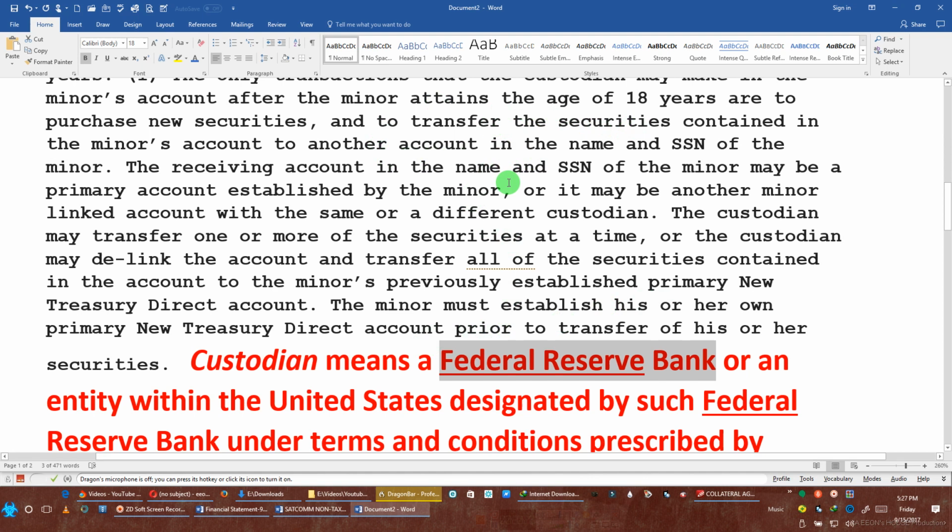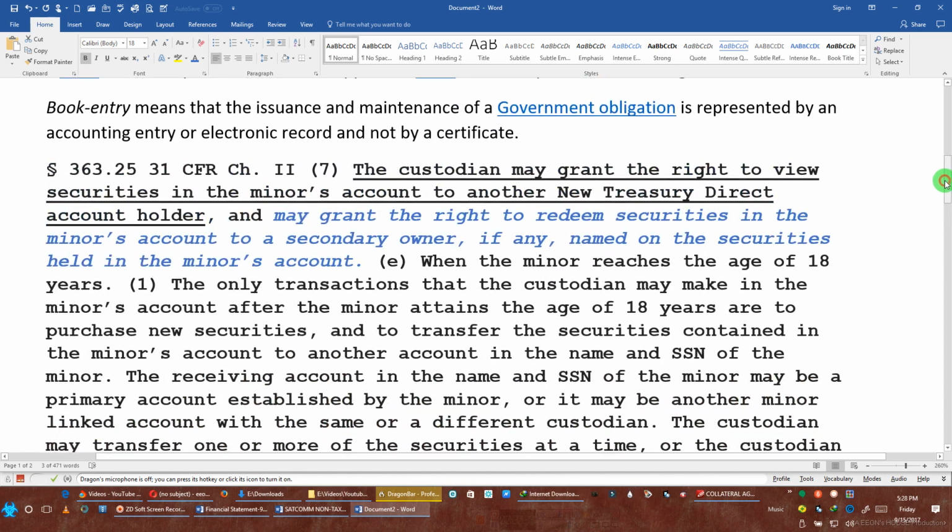If they do not allow you to gain control of the securities held in your minor account, this proves that you have an account with that custodian of record. It's not a secret account. So stop calling it a secret account. You may call it the unknown Federal Reserve account, but stop calling it a secret account. And the fact that they're calling it TDA, they're absolutely right, people. New TDA account. New Treasury Direct account. The minor's account to another new Treasury Direct account.